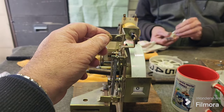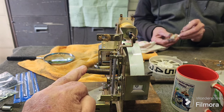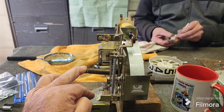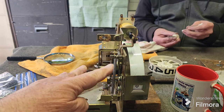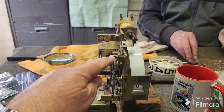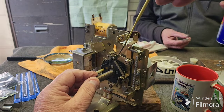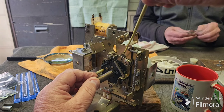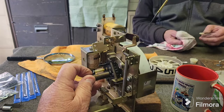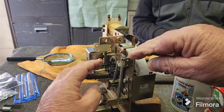So that's all fixed. The old philosophy, do it right, do it once, always applies with these things. Oddly enough, the shoulder screw wasn't all that gummed up. It was the subtract pawl. There was just a bit of gunk in that. That's the subtract pawl here with the spring attached to it. If it stays up in the air when you try to operate it, well, we can do that. Let's just put that up in the air. I think that'll go up.